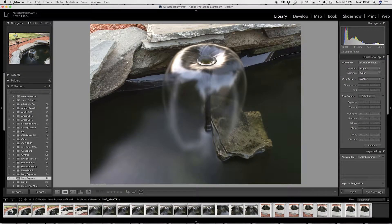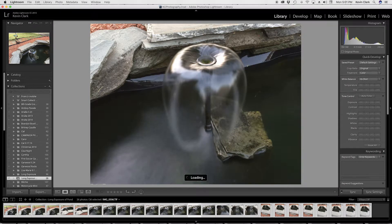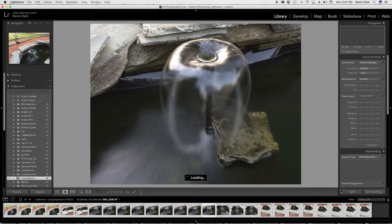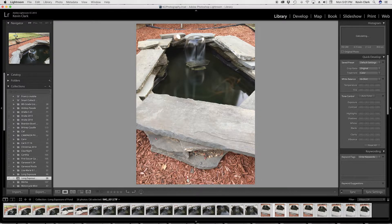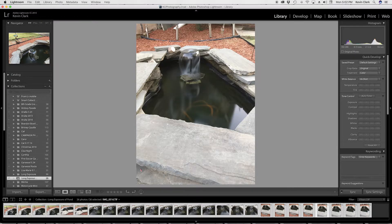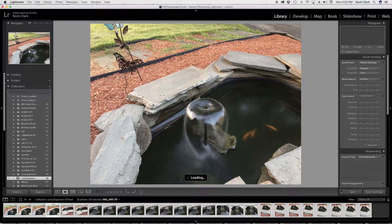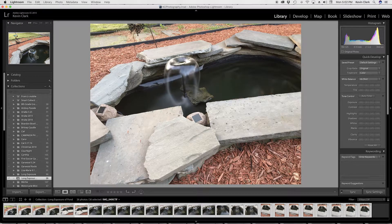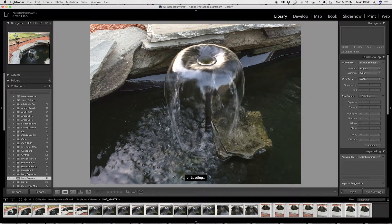Now that I have the images in Lightroom, I can take a look at what I've got. I tried various settings with the app, from the length of the exposure to the amount of blur, to see what each different setting would do. It seems as though the app did a pretty decent job replicating what a DSLR might look like. The water is soft and creamy and it seems like the desired effect was achieved. It looks like I even got some fish trails. Overall, I think the app did a great job, and for a couple of bucks you can't really complain. Next time I need to spend a bit more time on composition, but as I said in the beginning, I want you to see what I do right and wrong so hopefully we can grow. It's important to know that we all make mistakes and there's nothing wrong with that.